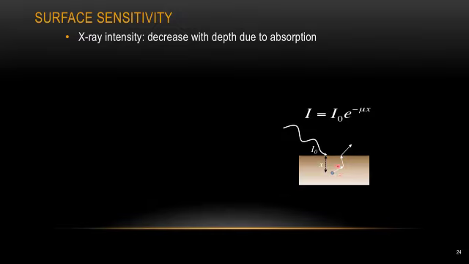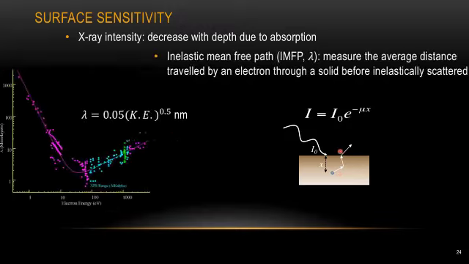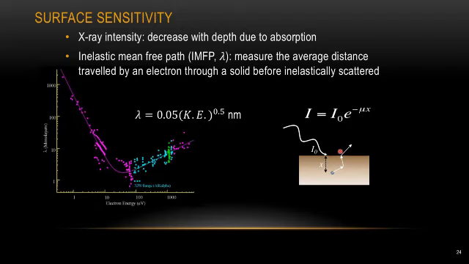Just a couple nanometers into our sample, usually the X-ray intensity is no longer powerful enough to knock out any electron from our sample. And the second component for the surface sensitivity for XPS data is derived from the attenuation of the photoelectron as they travel through the material, because those low energy electrons will undergo some inelastic collision within the sample and show as a background signal.